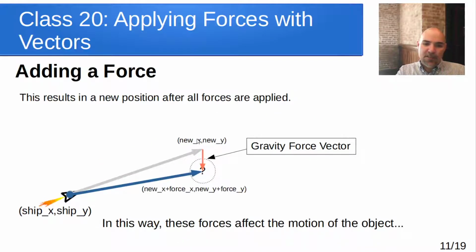It's really kind of that same thing, but we're now also adding the dx for the gravity and the dy for the gravity. Since gravity is straight down, the dx is going to be 0, so the x is in the same place, but notice the y is now going to be somewhere different. So in other words, this is going to be the new x plus the force x, the new y plus the force y. And we would calculate those based on how much gravity there is. Now, that's how motion or a force can affect that.